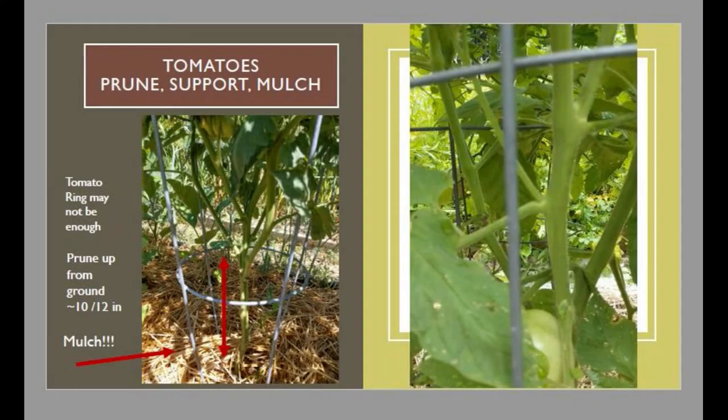Okay, so trellising and mulching and pruning. I'm going to get into that now. So a tomato ring, as I pointed out before, may not be enough if you have a very vining plant and you have a lot of vines on. But one thing that you really want to do, the very first thing, to ward off disease when you plant your plant, is to put mulch down.